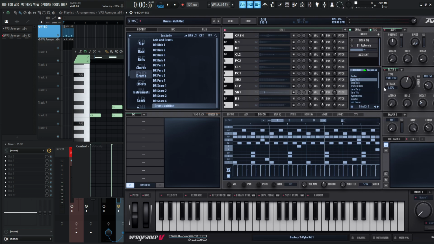So there's all these different drum grooves, right? So here we're using the CyberKit 1. Now we have our drum groove laid out. Now what if we want to just switch drum kits really quick? We like what we did, and let's just listen to see what it sounds like.